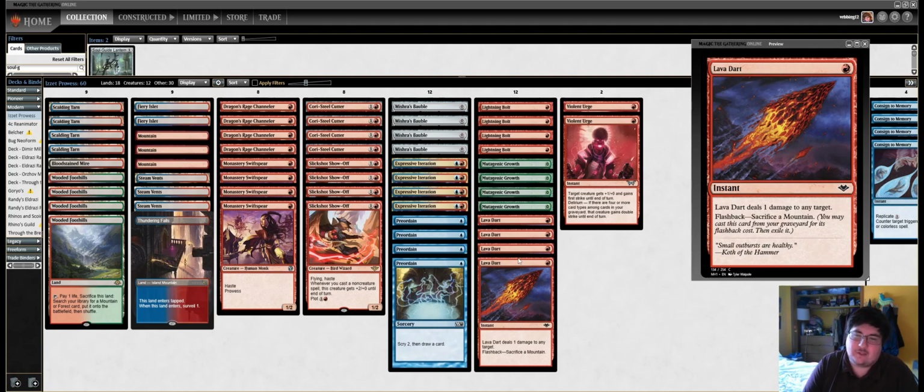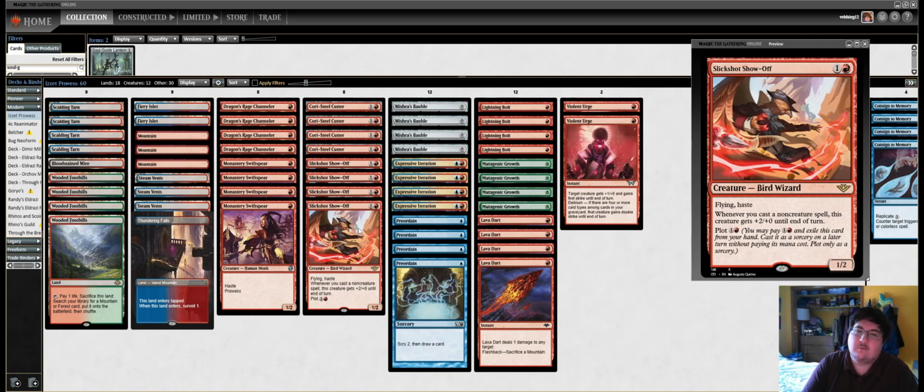I understand the semantics of it, but Slickshot Show Off definitely makes your opponent scared to ever tap out. And if they do tap out, you're probably winning. As much as I love Cori-Steel Cutter, and I played it in Standard, I still play it in Standard as a Prowess gamer because I'm a degenerate, it is unhinged how many games I won just off the back of Slickshot Show Off alone.